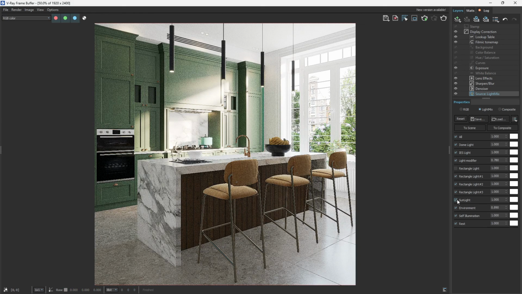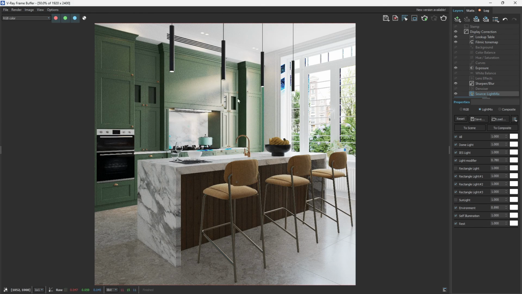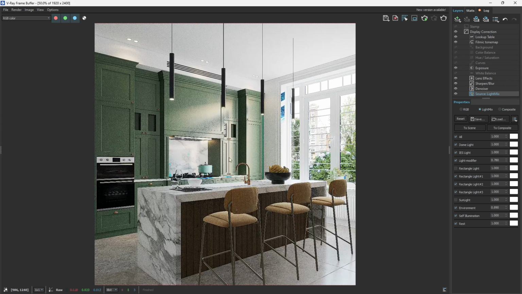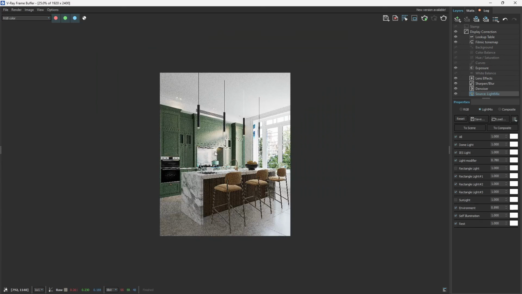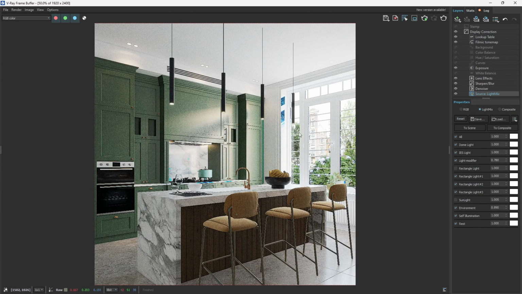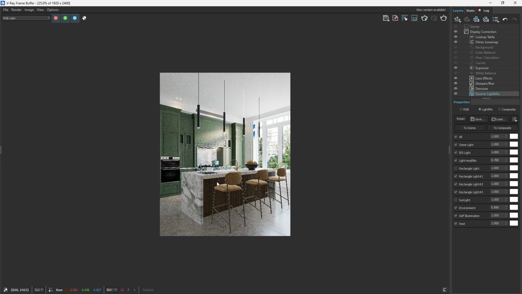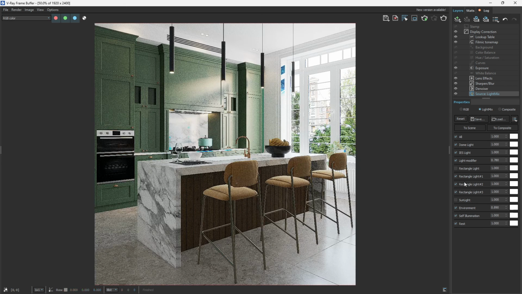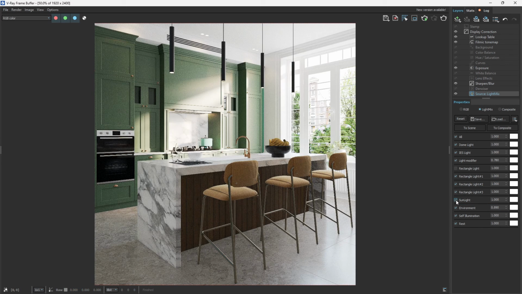So the sunlight as well, you can remove the sunlight, all the effects of the sunlight will go, remaining that of the HDRI that is sustaining the interior and lighting it up. So basically that is what this is all about.